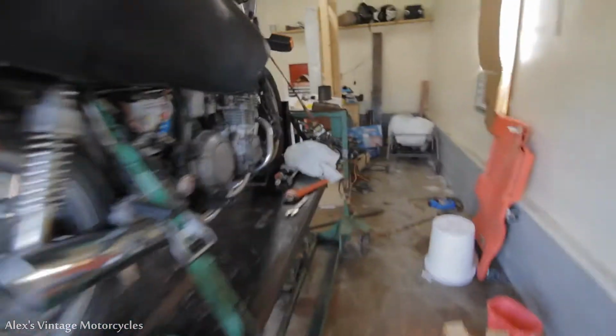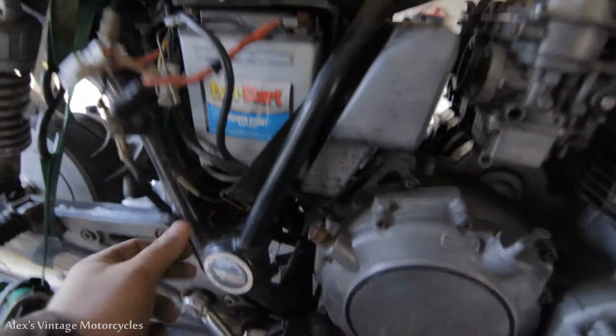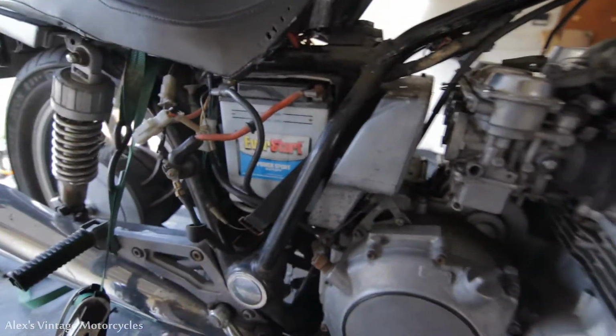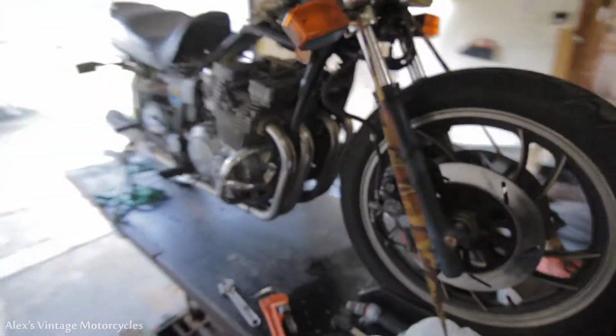I'll show you how you can do that. If you ever encounter a bike like this that's not currently running, jump straight to the starter cable here off the solenoid and ground the jumper cable. I ended up grounding it up here somewhere, and it'll turn over the starter. You're hot wiring directly to the starter there, make sure it's in neutral. But anyways, let me lower this down a bit here.